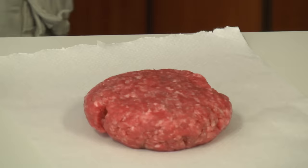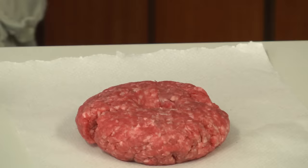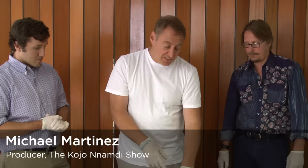One of the tricks that I've learned is the old thumbprint in the center. Have you ever seen that before? So that keeps it from balling up. When you take fresh beef and you cook it, it will all tighten and ball up like a golf ball. So the thumbprint allows it to cook evenly in the center and keeps it flat.